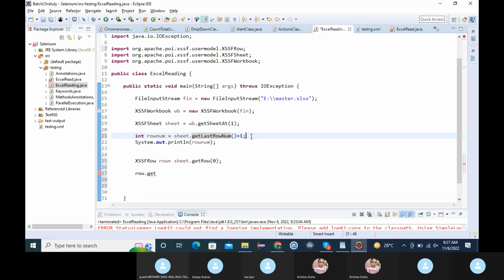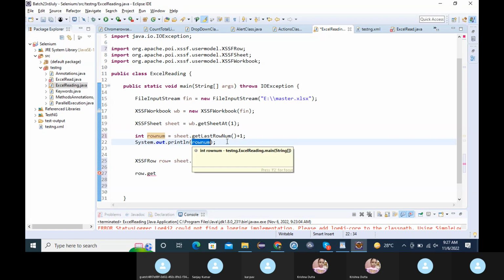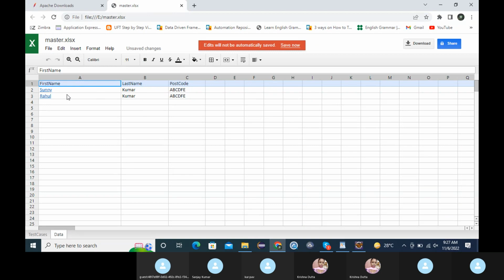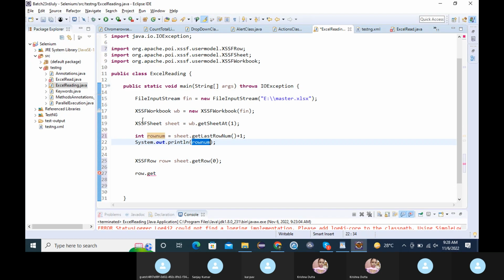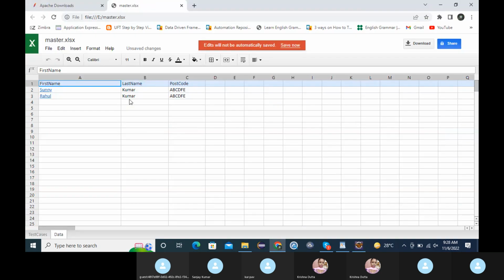So now it will give you the value 3 if you print. Why do we need to put plus one? Because you want to know the total number of rows. If you want, you can give plus 1, or you can also not mention it. But this method, get last row number, will give you the last index, not the total number of rows.